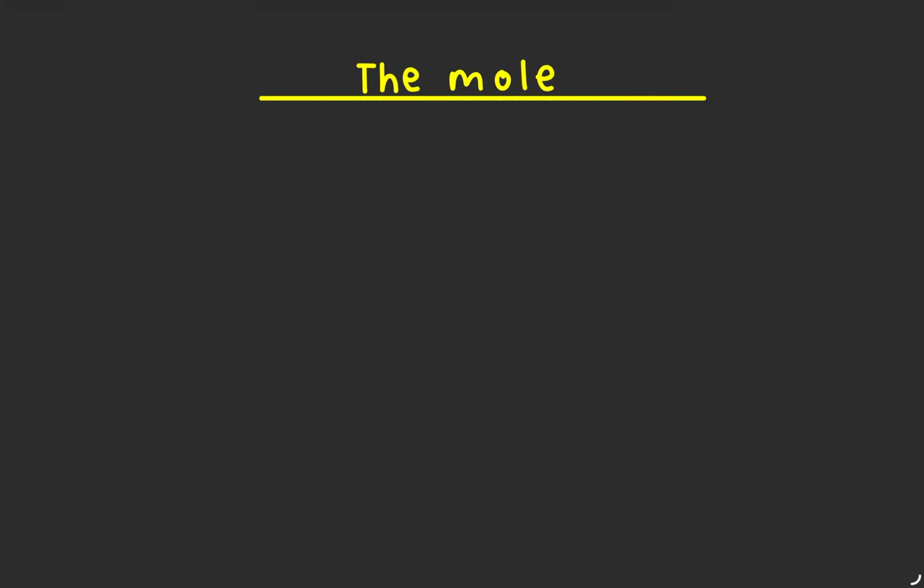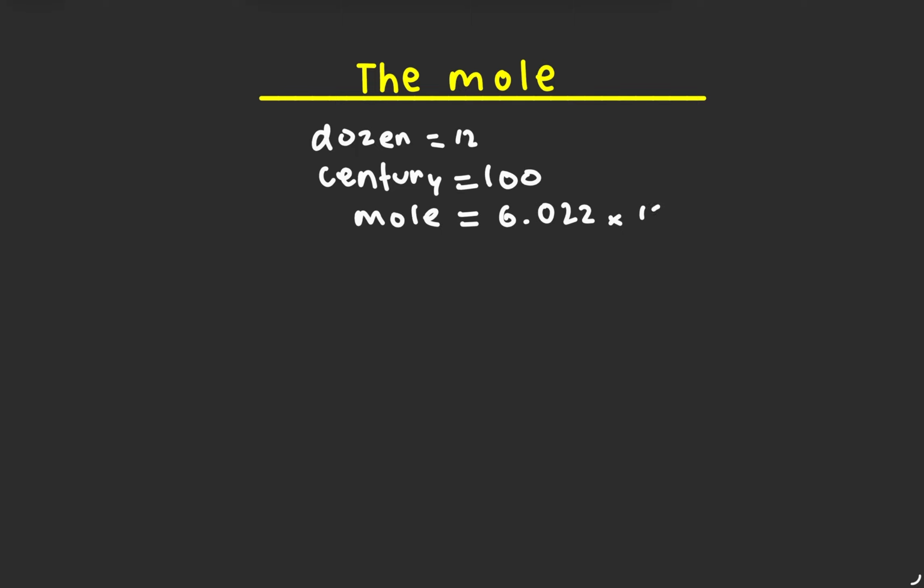The mole represents a number, just like how a dozen represents the number 12, and a century represents 100. Likewise, a mole represents a number as well, this number being 6.022 times 10 to the 23rd. Now, moles are used within atoms, ions, molecules, substances, or just any chemical species we use in chemistry. And a mole is also the same as Avogadro's constant. So, in textbooks and exam questions, a mole can also be referred to as Avogadro's constant or Avogadro's number. They can be used interchangeably.